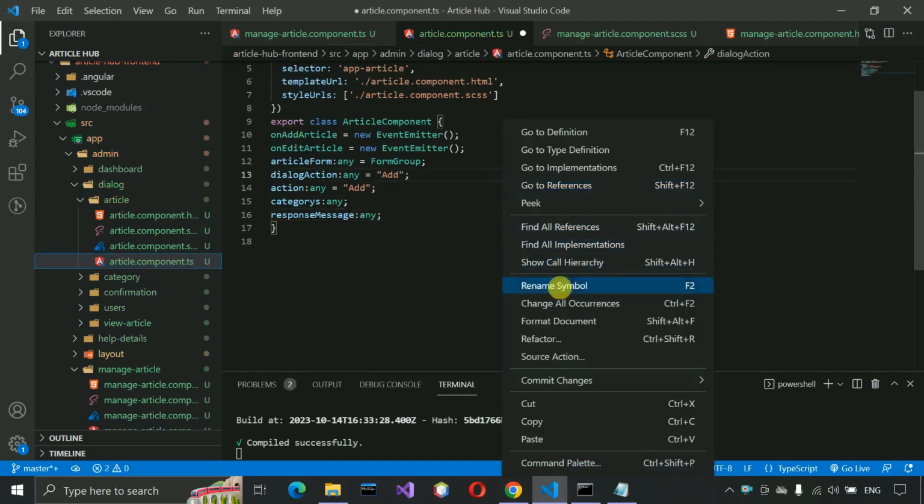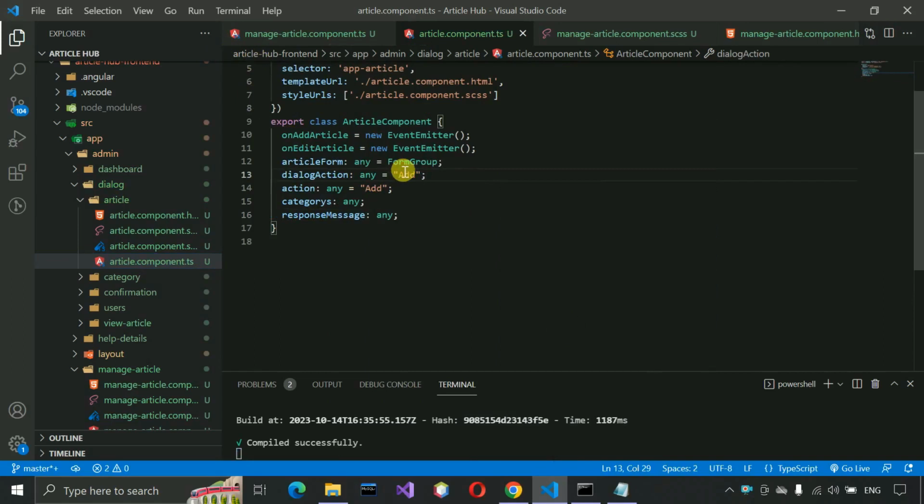Just format this one, and then here we need constructor, so constructor to inject the services.